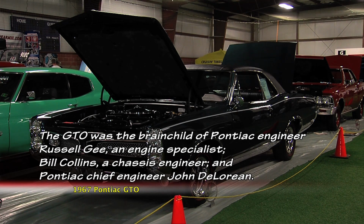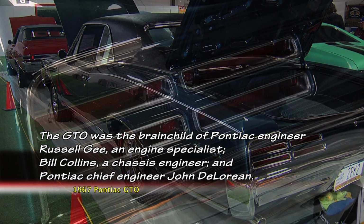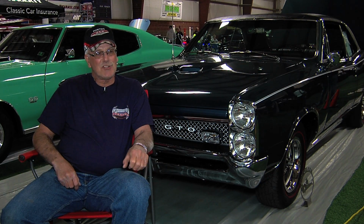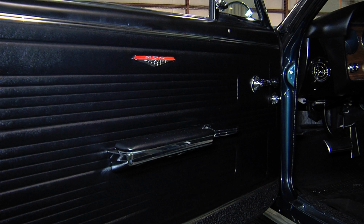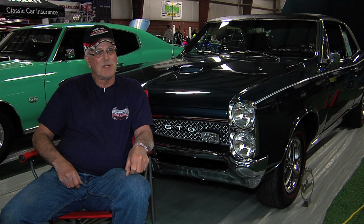Now, where did you get the car and what kind of condition was it in when you got it? I got the car about a third of a mile from my house. A gentleman bought it and had it stored 25 years in a machine shop. The car, condition-wise, being a California car, was nice. Some rust on it, low rockers, back windows, stuff like that. The interior was pretty well shot. The headliner was out, and the seats, though stored inside, were still hot inside of a tin building. Kind of messed up, and mice got in and ate the wiring. But other than that, the car was a real good, solid car to start with.